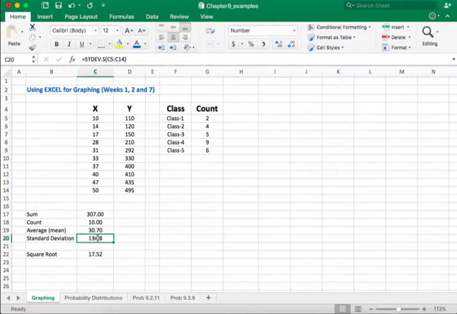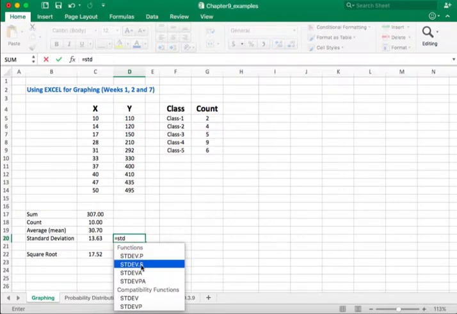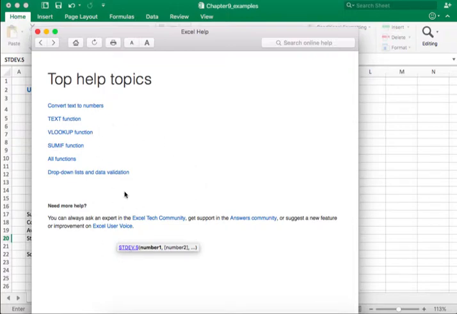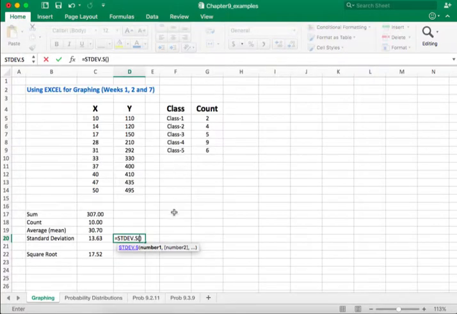Standard deviation, you'll use this one a lot. So the one we use is the standard deviation .s, which is for a sample as opposed to the entire population. It's very common in our class. We will do standard deviations using the sample formula, which is not always indicative of the entire population. So therefore, we will be dividing by n minus 1. And if you're not sure about that, you can put equal standard deviation, you click there, and if I click on the little blue equation right here, it gives me everything I need to know about the help topics on that equation. So let's get rid of that one.